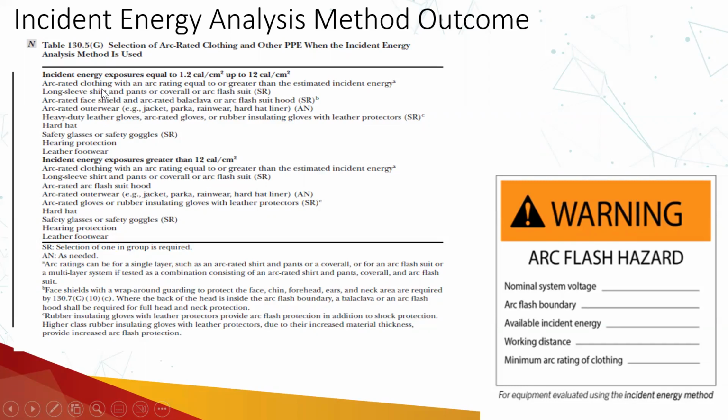In this one, it gives you a selection requirement between an arc-rated face shield, arc-rated balaclava, or arc flash suit hood. Here, you cannot wear an arc-rated face shield with an arc-rated balaclava. You have to wear an arc flash suit hood, which is a mandatory requirement. Okay. So these types of things are mandatory requirements here.